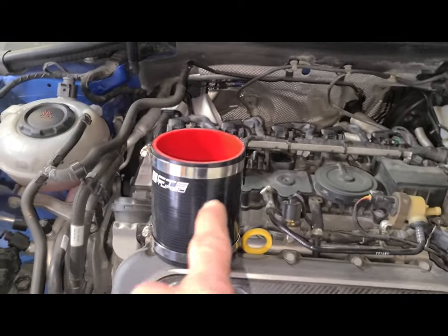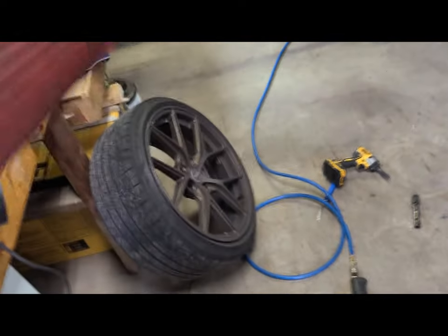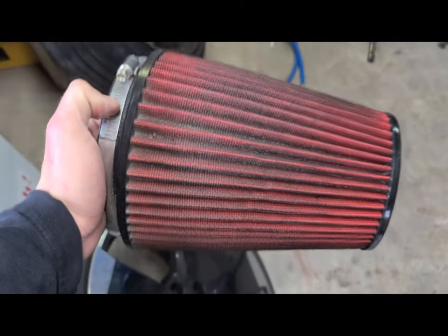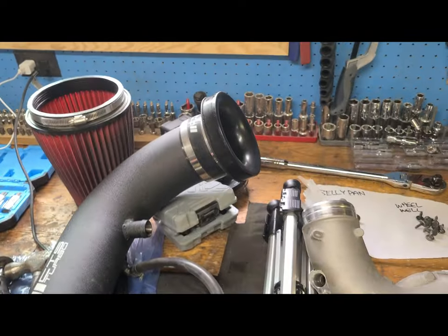I'm gonna put the coupler on for my intake. I'm gonna actually blow some of the dirt out of this. It's pretty dirty on the one side. Just gonna blow it from the inside out. And then we'll slap this back on there.